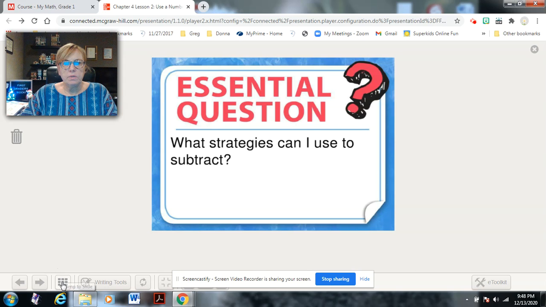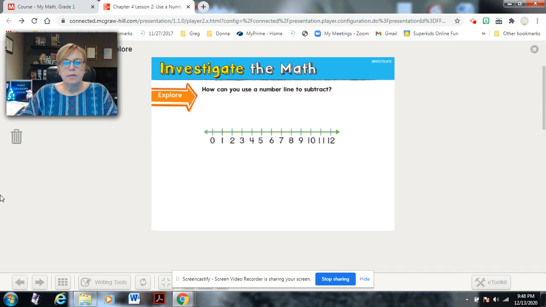All right, so let's look at this. What is this called? Do you remember? That's right, it's a number line. And a number line, in this case, is going by 1, okay? And it's showing us the line segment of 0 and 12 between those two numbers. And I say a segment because it's a piece of the entire number line. And remember, I said when there's arrows, it's going on in both directions. So how can we use that number line to subtract?